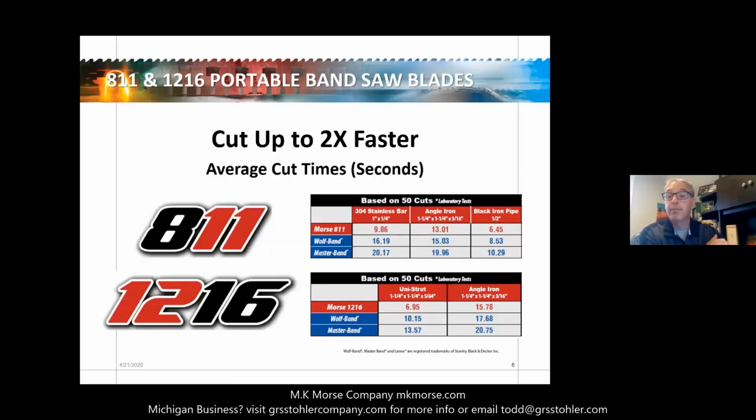So we put these blades up to test, and they delivered, cutting 2 times faster. You're going to see in a video coming up where we show our product compared side by side with our competition. When cutting 304 stainless steel, which is a very hard steel, angle iron, and black iron pipe, the Morse 811 outperforms both the Wolf band and the Master band. The Morse 1216 also confirmed its advantages, outperforming the Wolf band and Master band when cutting unistrut and angle iron.